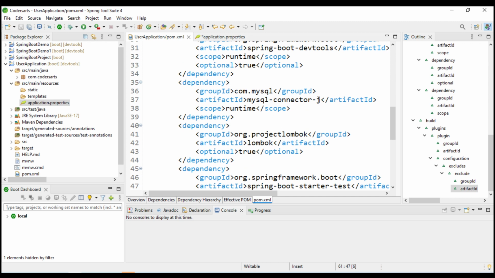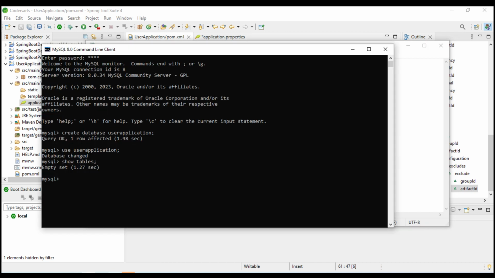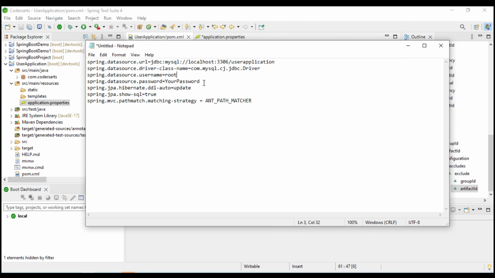So MySQL Connector/J, that is the thing we are going to use. So the jdbc driver, and for the username, spring.datasource.username, my username is root. If you have the same username that you were asked about before creating this application, then enter that username. And my password, I'm going to insert that password. So this is my password.